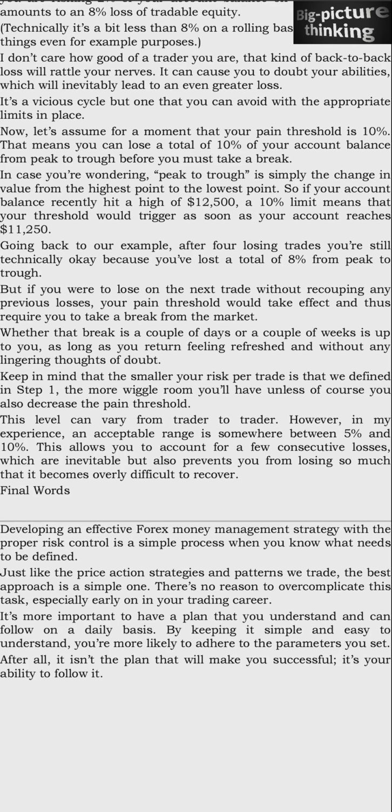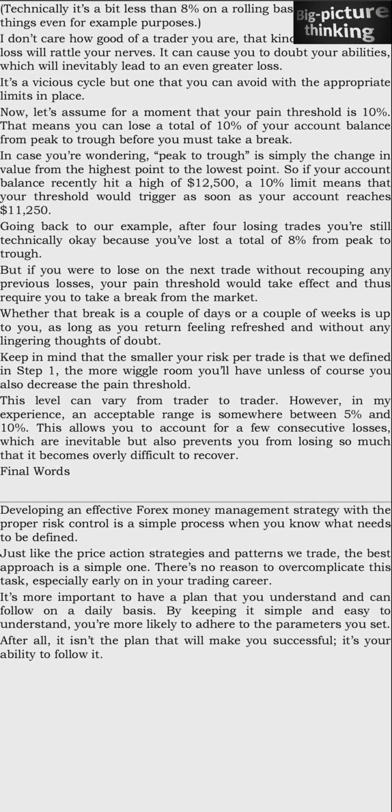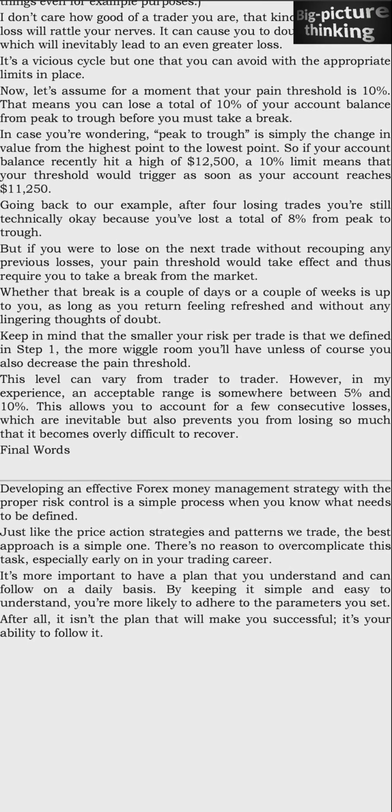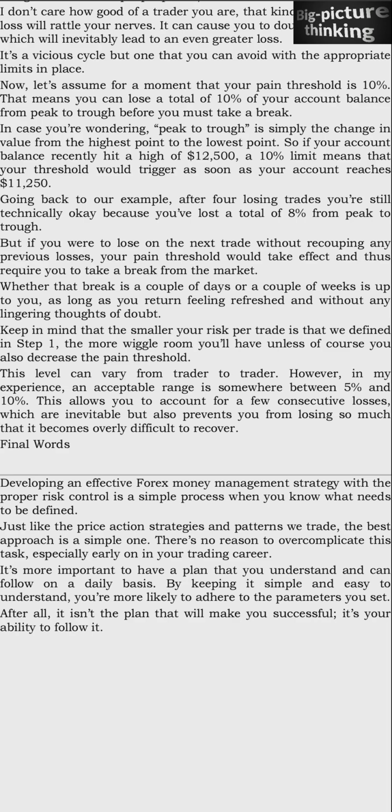Keep in mind that the smaller your risk per trade is, the more wiggle room you'll have, unless of course you also decrease the pain threshold. This level can vary from trader to trader. However, in my experience, an acceptable range is somewhere between 5% and 10%. This allows you to account for a few consecutive losses, which are inevitable, but also prevents you from losing so much that it becomes overly difficult to recover.